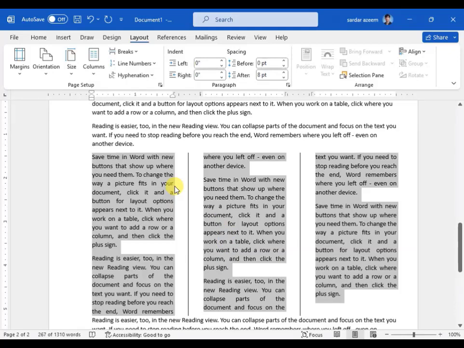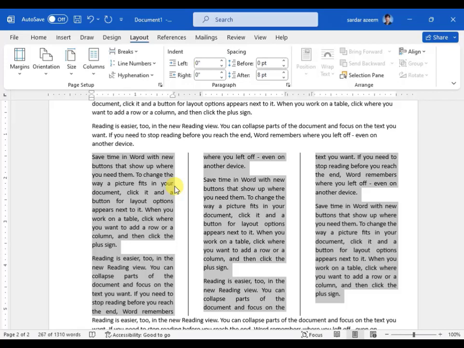Next option is hyphenation. What is that hyphenation? Hyphenation means to add full stop, to add comma, to add question mark, to add brackets, to add underscore, or any type of hyphen in your document. Most often when we type the text, we forget these things.